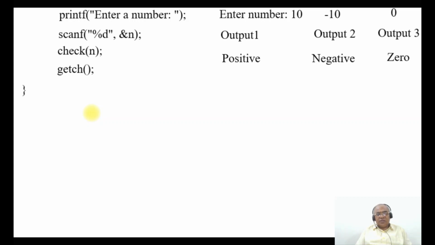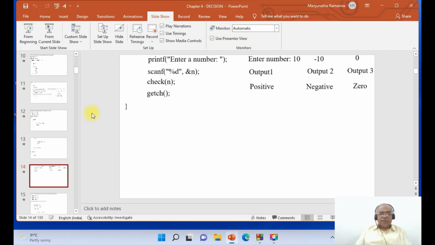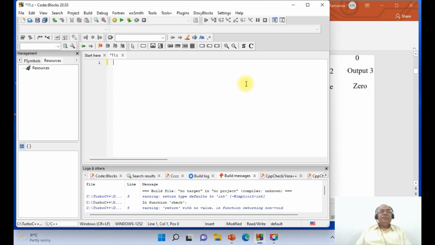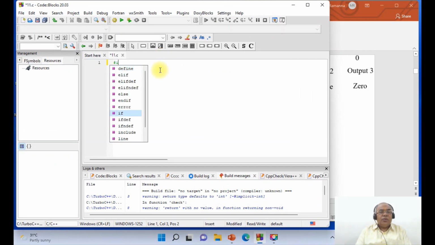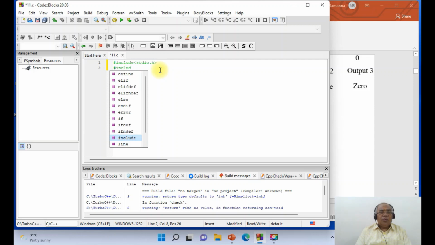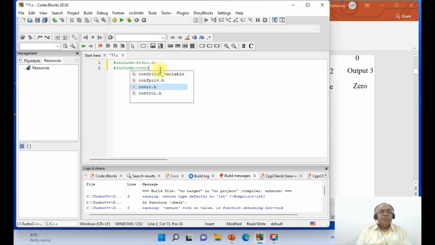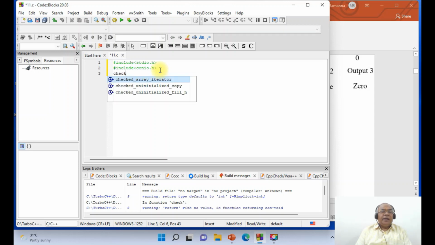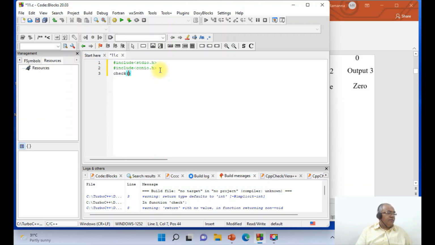Now we will try to do this with a simple program using Code::Blocks. To do that, I will include stdio.h, then include conio.h, then write check with int n, then enter the block.